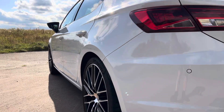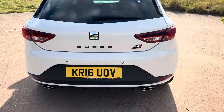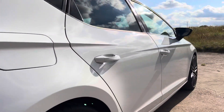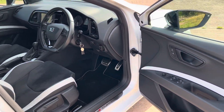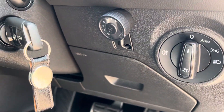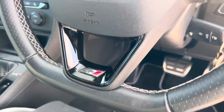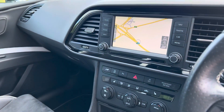Now it's just turned 40,000 miles. He's had the DSG service done with receipts for that, even though it wasn't due - he just had it done anyway. He's changed the paddles; I think they've got the extended paddles on them. It's 40,272 miles, all the media nav and everything works as it should.